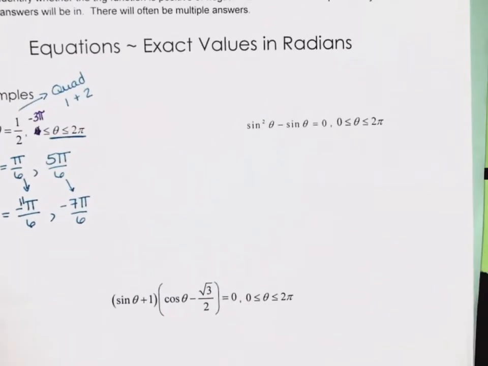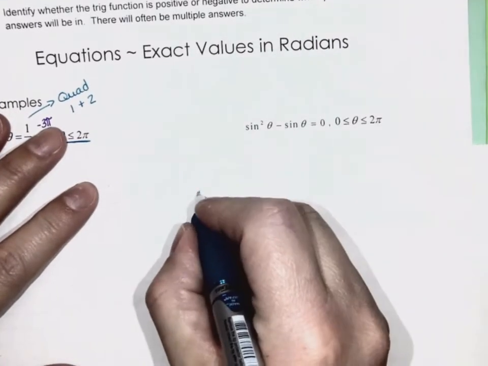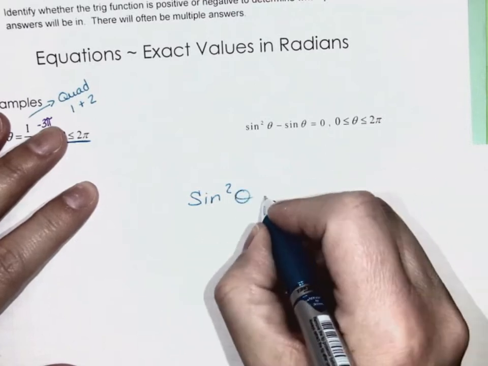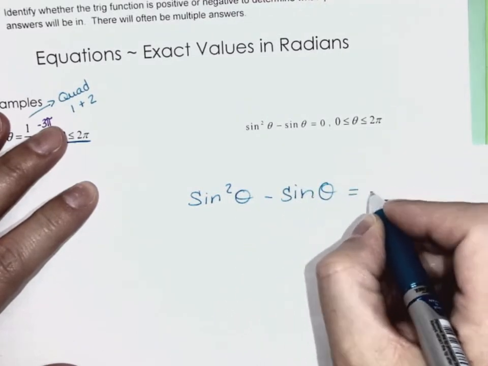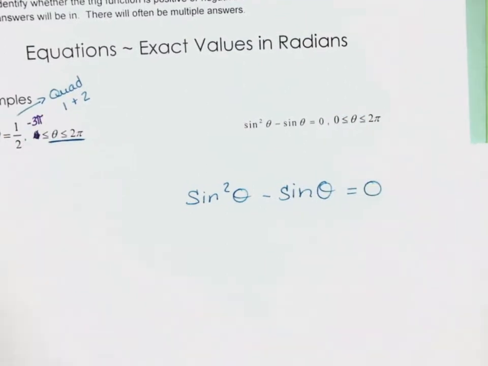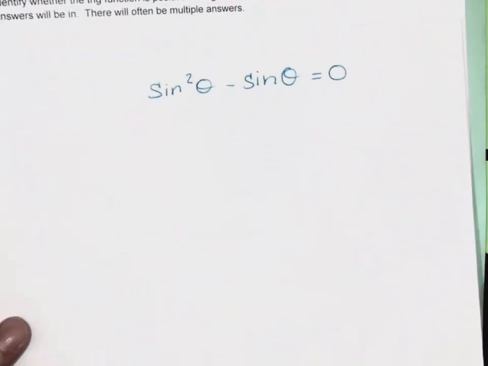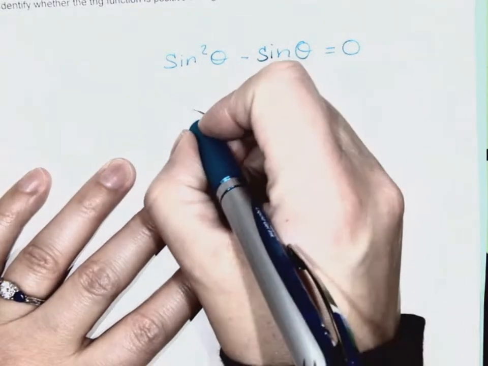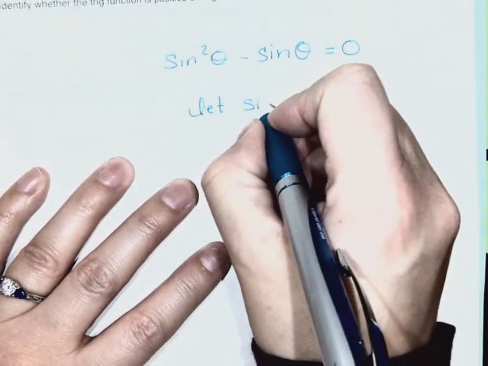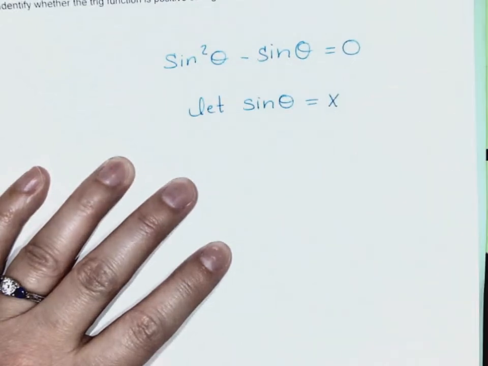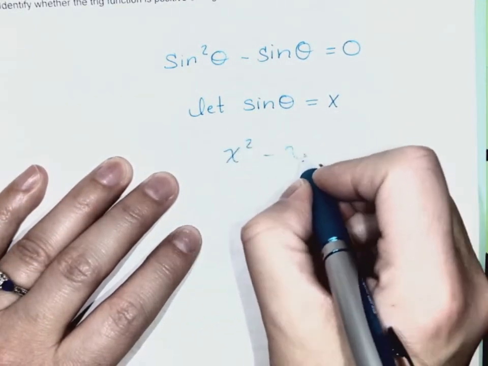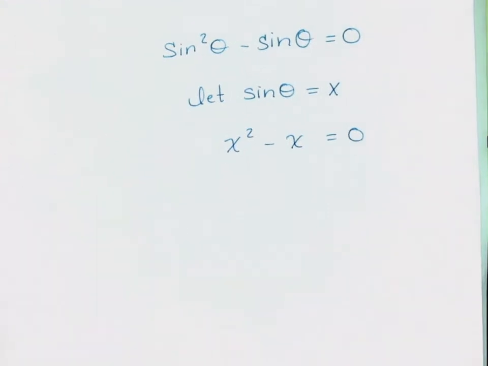Okay, so now we're moving into 4.6. So now we're going to solve this. All right. Now I'm going to grab another scrap piece of paper because that's the story of my life. So we have sine squared theta minus sine theta equals 0. And we'll just do it over a nice restriction as we start. This one might look a little odd to you, but what if I said let sine theta equal x? Would you know how to deal with that?